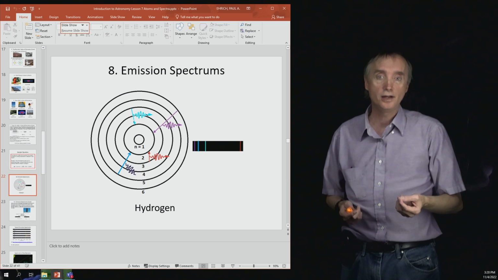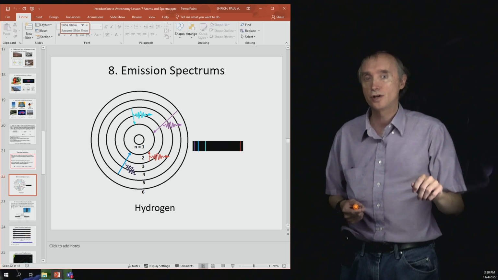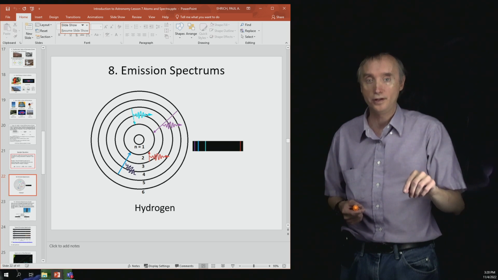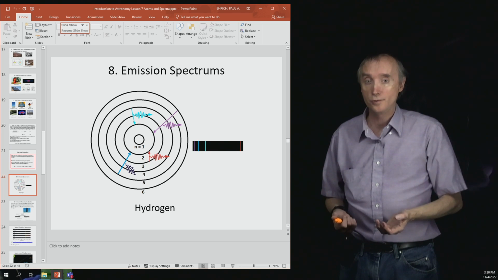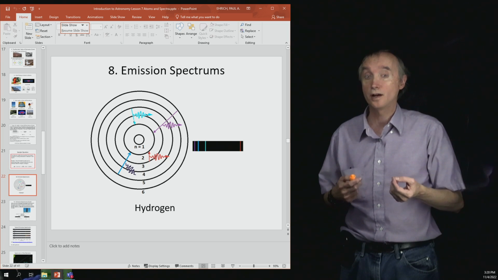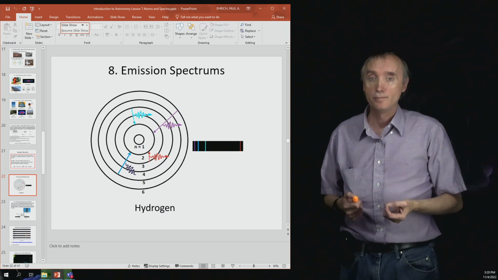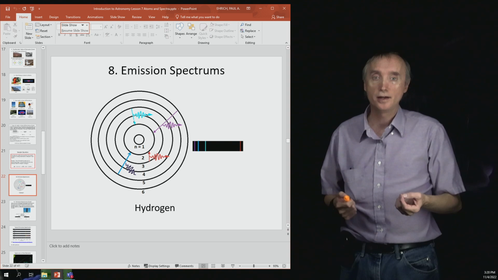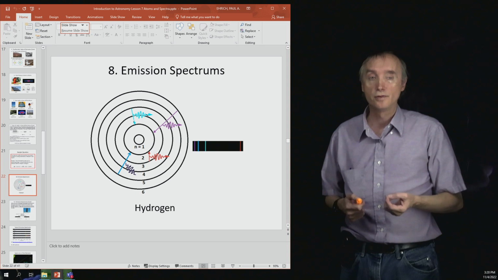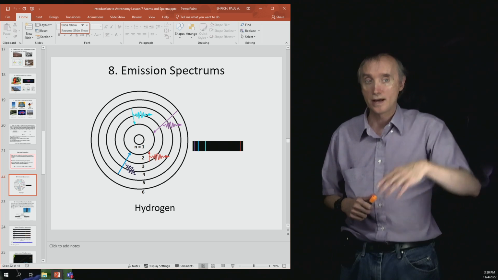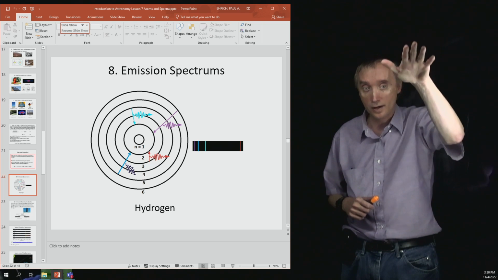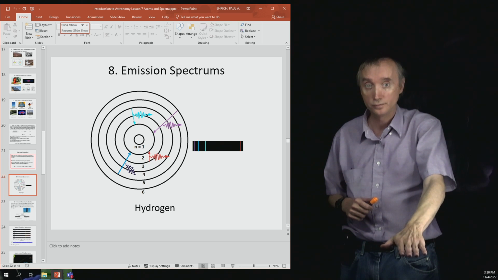And so you can see that if that electron makes a jump from energy level 3 to energy level 2, it's going to give off a certain frequency of light which corresponds to the color red. But if it makes the jump, let's say, going from energy level 6 to energy level 2, that's going to be more energy when it makes its jump.